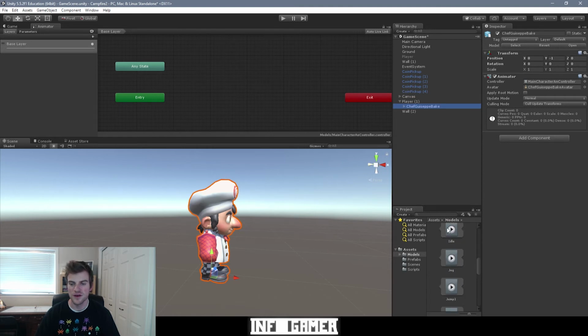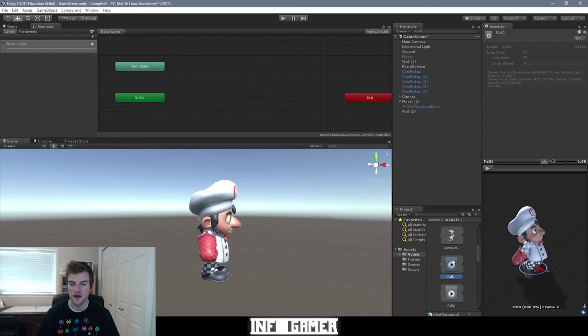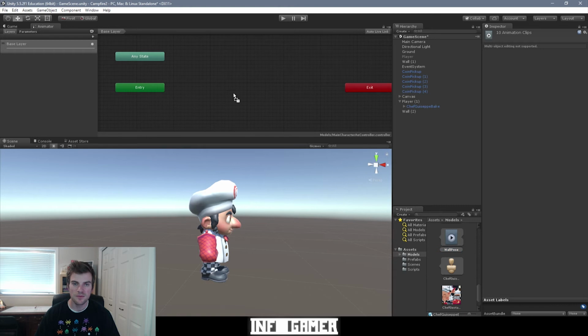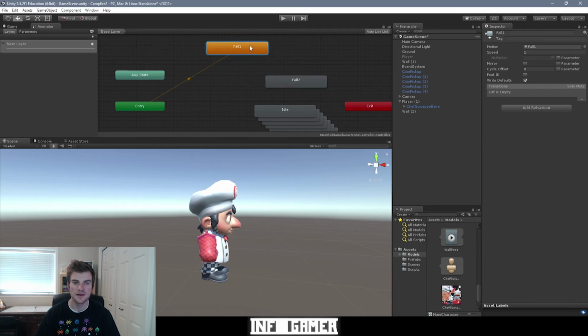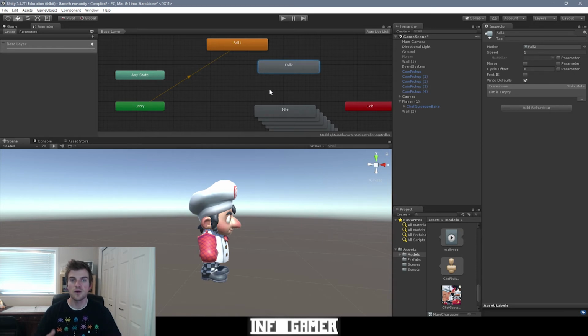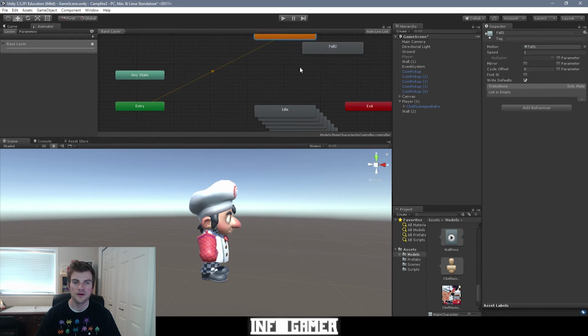So I'm going to find our animations in the project window. I'm going to select all of them at once, so shift click, and then I'm going to drag them into our animator window. And this adds more rectangular boxes. So each of these rectangular boxes is an animation that we created, and they represent a given state. And now we can create what looks like a web of paths, and we can specify which animations we want to play when.